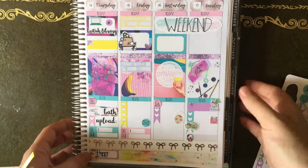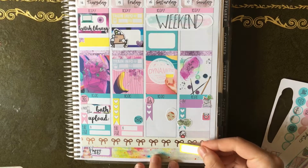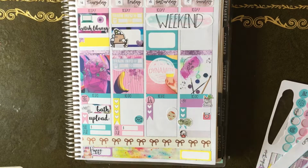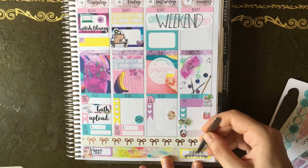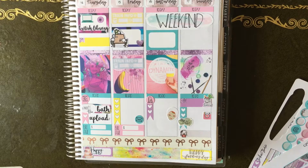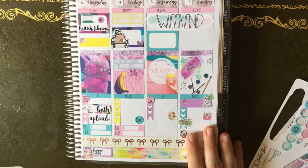I'm gonna zoom out so you can see what I'm doing. Again, I'm just gonna put it in the watercolor washi because I do not want to cover those precious, precious bows at all. So I've got my Happy Father's Day. Did I say this was from Rose Colored Days? I must have done. Cool. And then that's finally it for Sunday.